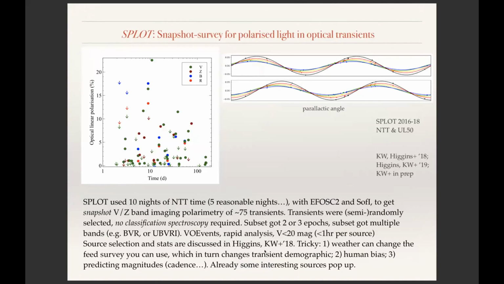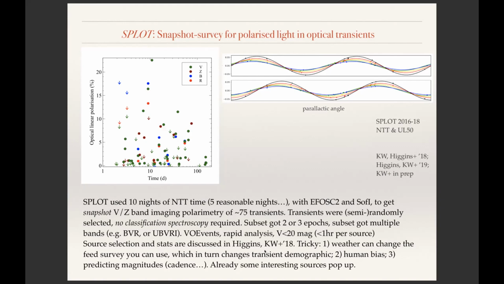Now you can see a lot of things in here. There's a couple of sources with very high polarization. Most of those are probably blazars, I suppose. Another thing to say is that at least half of these sources have no spectroscopic typing, so I don't know what they are. The only thing I know is that they're transient. You can also see quite a lot of really bad upper limits of around 10–15%. That's not supposed to happen. This was because of really bad weather, big clouds coming over and so on. So in total, we got about 75 sources with reasonable polarimetry in this sample.